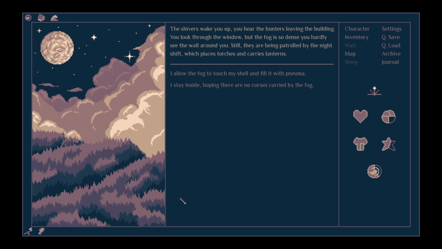The shivers wake you up. You hear the hunters leaving the building. You look through the window, but the fog is so dense you hardly see the wall around you. Still, they're being patrolled by the night shift, which places torches and carries lanterns.